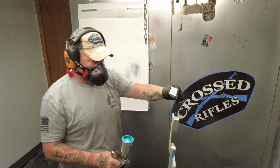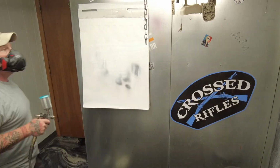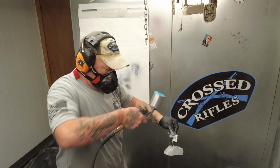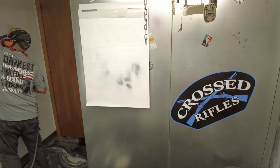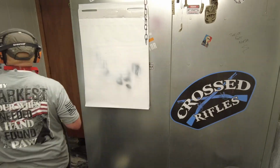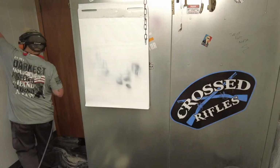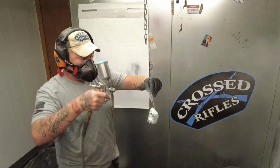The grips on these are kind of rubberized and they're molded in, so we had to tape those off because Cerakote will crack on that soft rubber over time, and we don't want that to happen. So we tape those off. There's some other black parts on the gun that were left black, so it looks good.